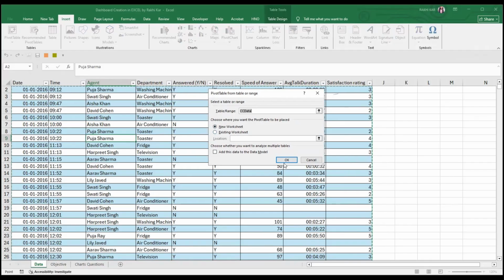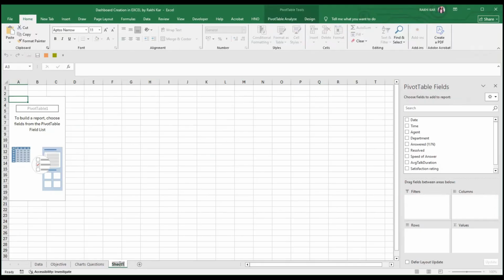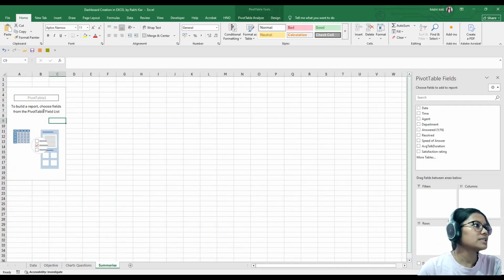Okay, and we will click on OK. So here we have a sheet for pivot tables, where whatever data summarization we do will be in this single sheet. So let's rename the sheet 1 as summarize.